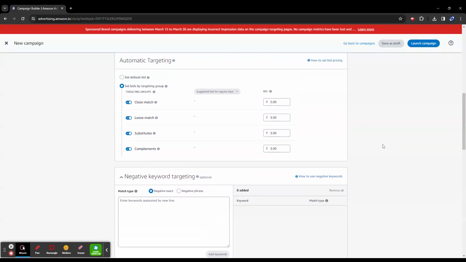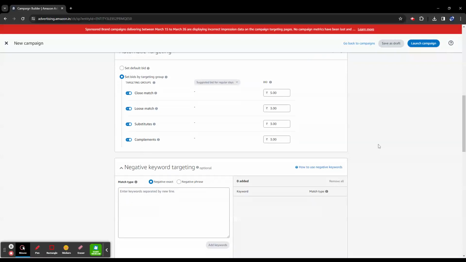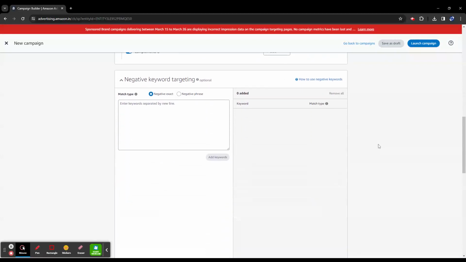But during the initial stage, as you're creating your first campaign, to make sure that you get brand awareness and consideration, try to use relevant negatives. If you don't want to, then during the initial stage I'll suggest you not to add them and start running the campaign, because once you gather the search term reports and see keywords which are irrelevant, you can come and put them as a negative exact or a negative phrase.